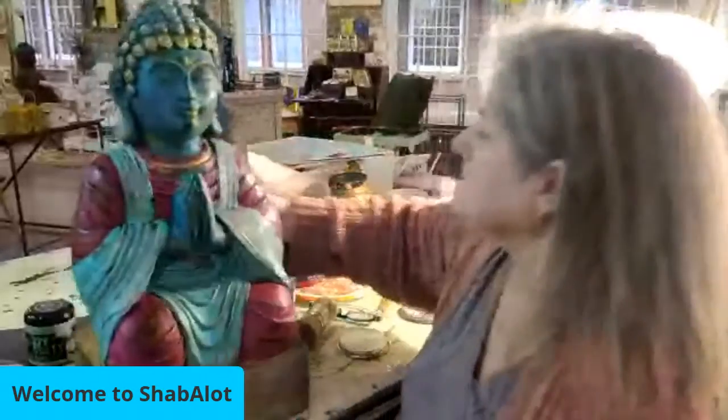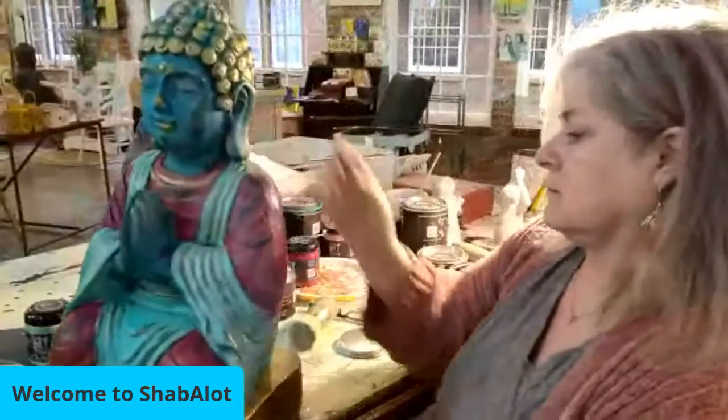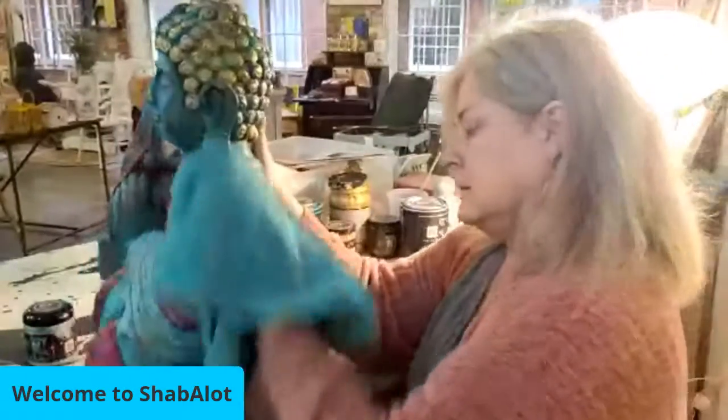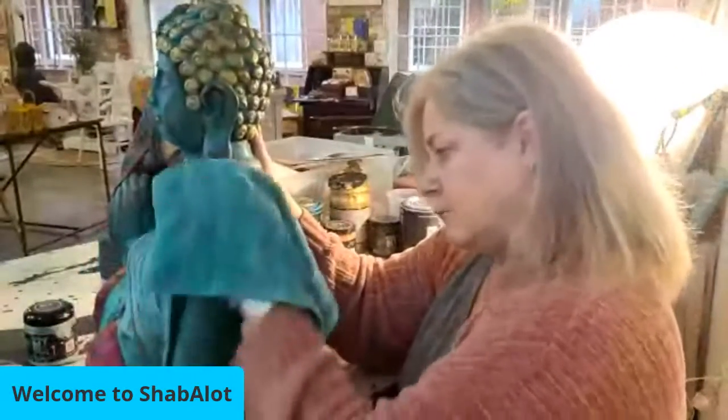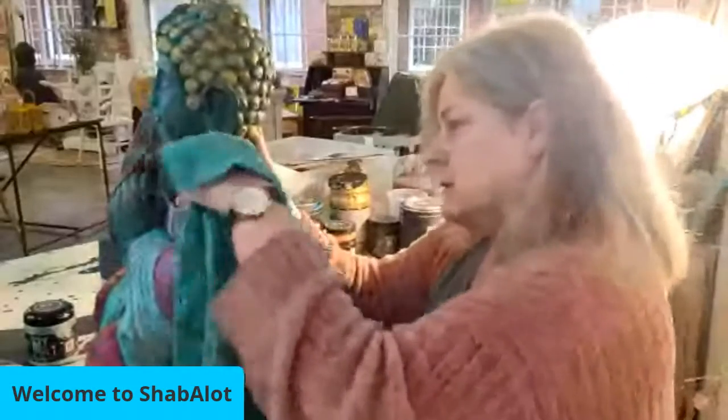So can you see the difference between the two sides? That's with the white wax, and that's without the white wax. So see how it softened it? See that shine? Shine is incredible on this wax. Showing up really, really well on this Buddha.